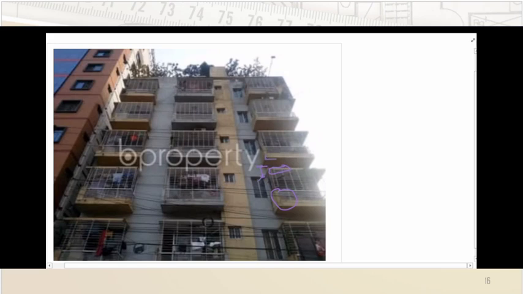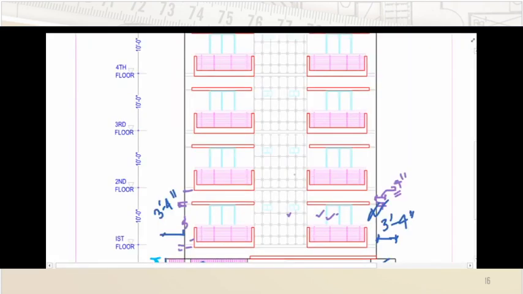Then the next veranda starts. Although the grill here is just raised up to 3 feet in our case, however, this is all similar to the veranda which is given there.